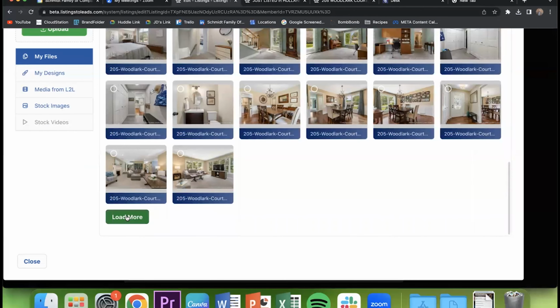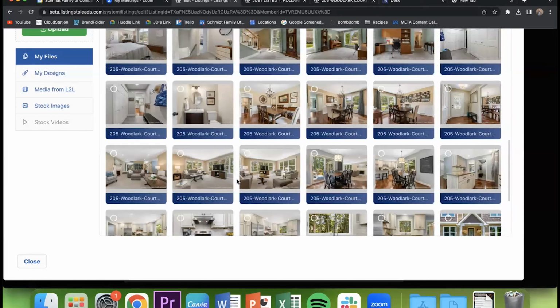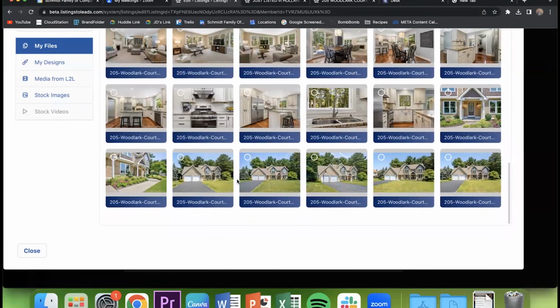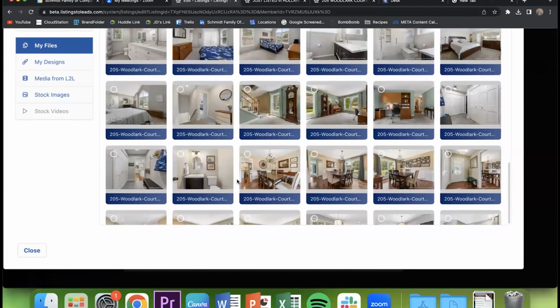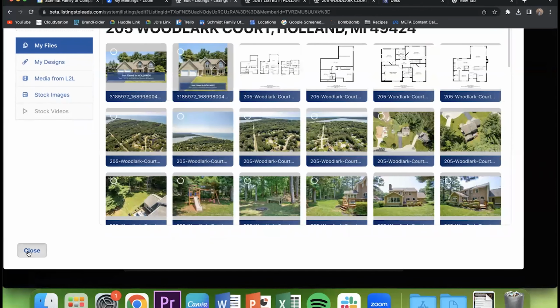One of the biggest exceptions I have to that is a condominium. If you have a condo, then normally you're either going to want to use the exterior of the complex or the view from the balcony of the condo if it's got a beautiful view. But I think we already have a great image, so I don't feel the need to change this at all.